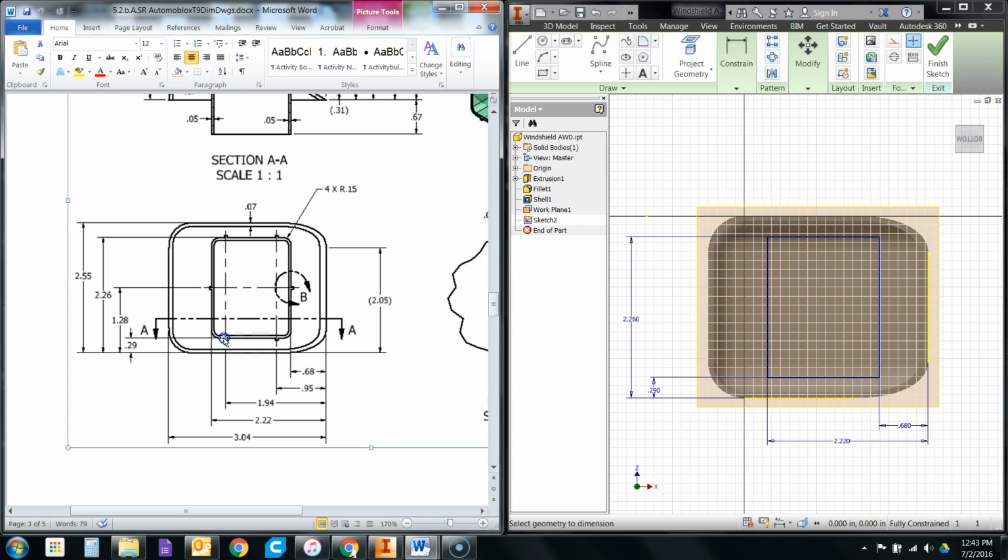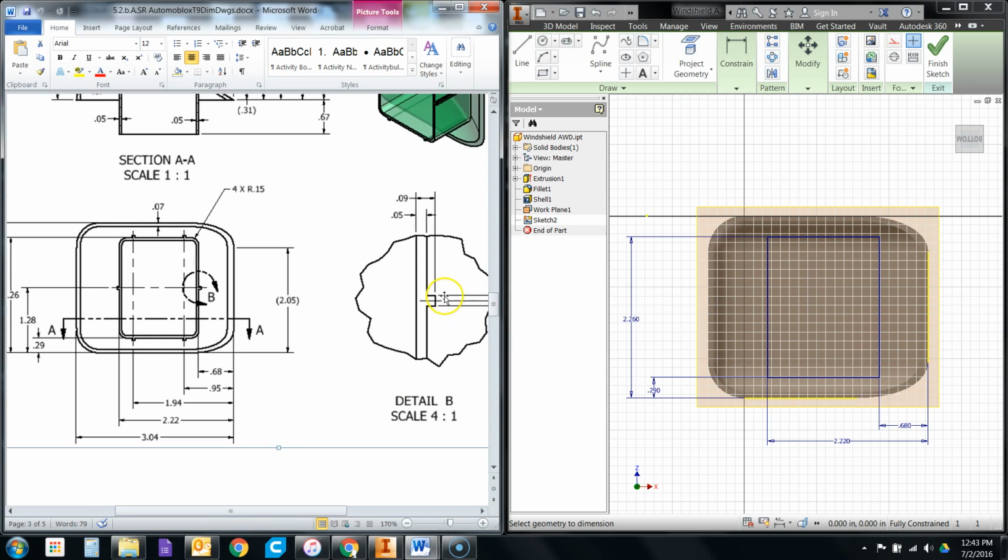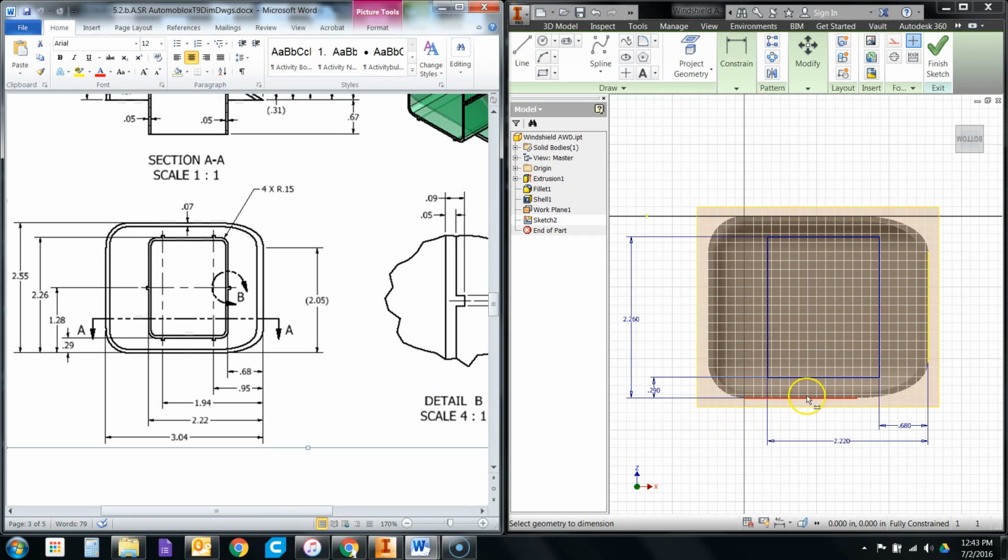And it has these, if you look over here very carefully, little knobs that they give you a detailed view of. And we're going to add those in a little bit. But for right now, we're going to take this object, round off the corners, create some construction lines for setup later on, and then do some extrusions as we see necessary.